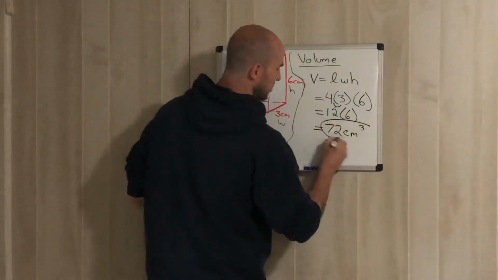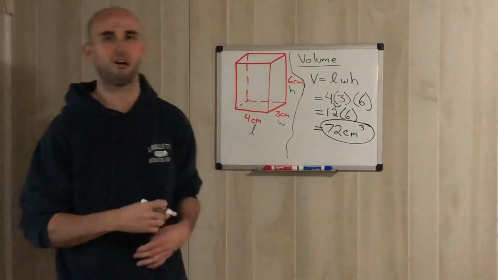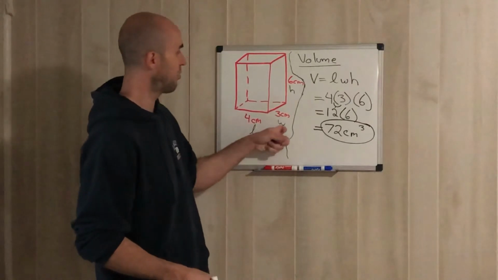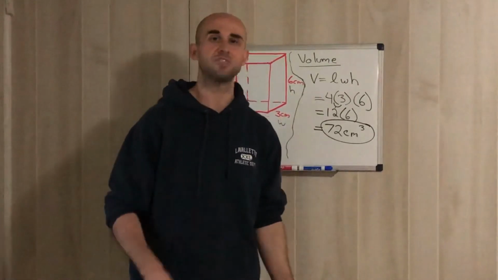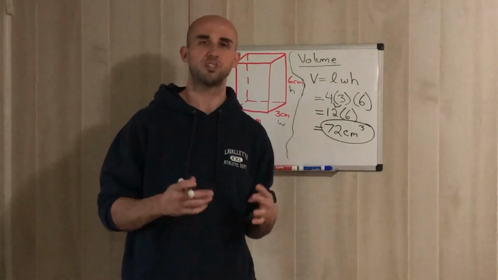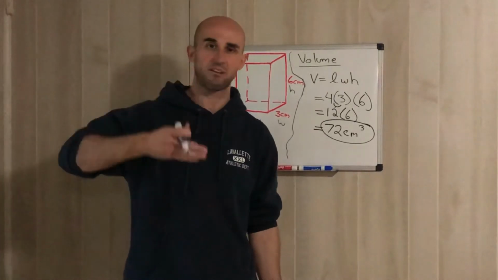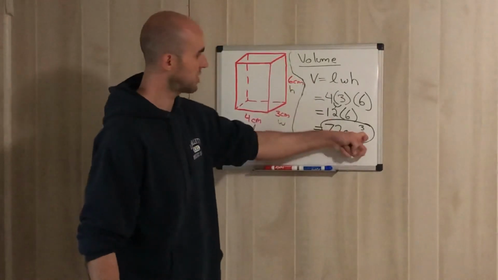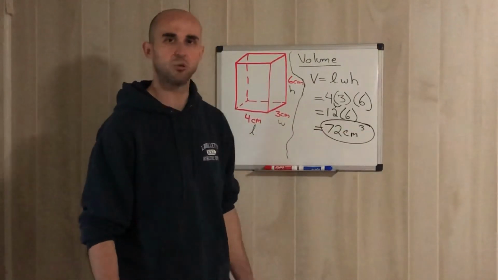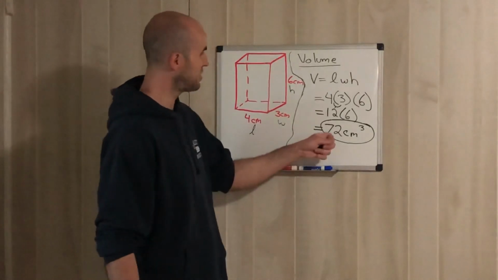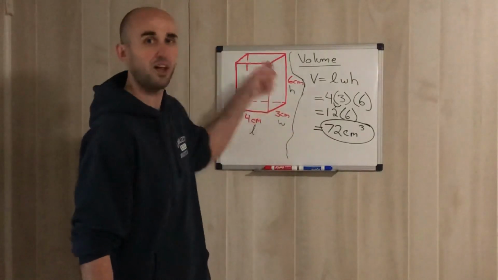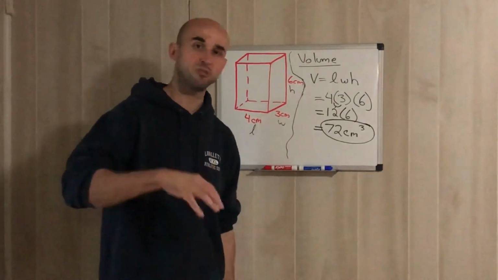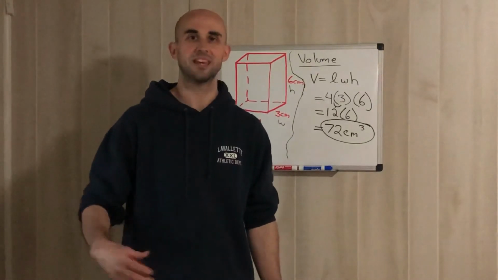And don't forget the cubed. Cubed is only whenever we're dealing with volume. And it's cubed because, again, you have 3 dimensions. You're dealing with the length, the width, and the height. Whereas with surface area, even though it's for the 3D shape, you're finding the area of a rectangle, 6 rectangles. Always remember, volume is always cubed, and surface area is always squared. But again, 72 just represents how much would actually fill up that box. Always remember, whenever it's surface area, it's always on the outside of the figure. Whenever it's volume, it's always what's on the inside of the figure.